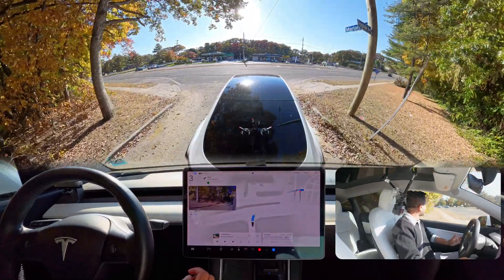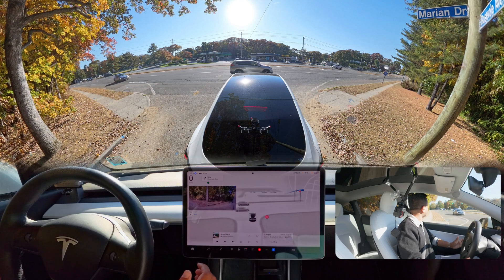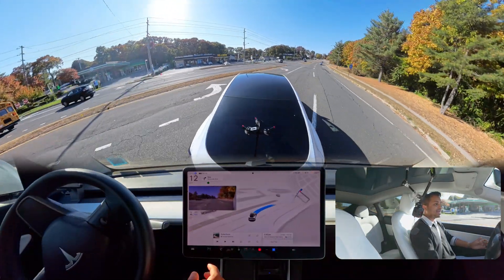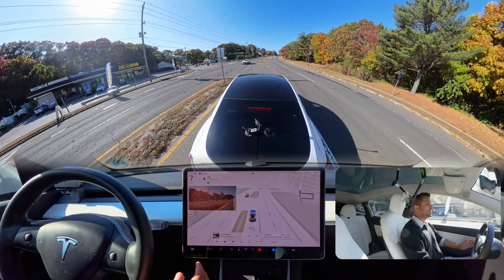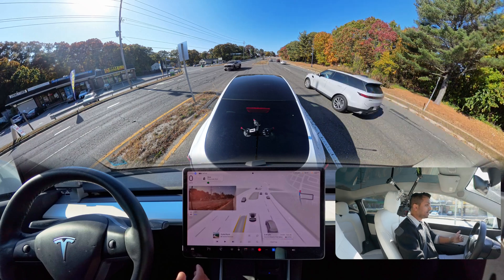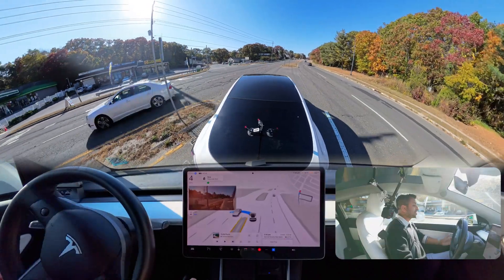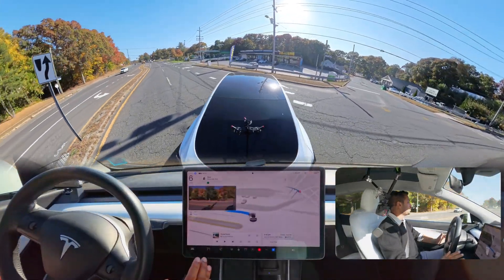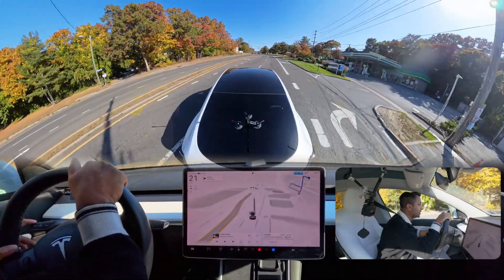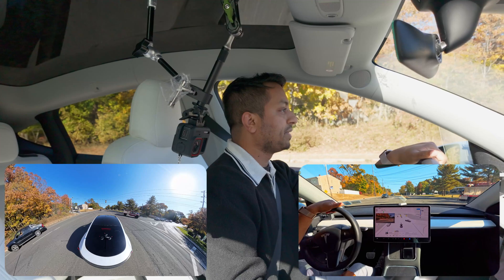There is a green light — you shouldn't proceed now. It creeped almost all the way. After this car, you can definitely go. Very good — you go here, stop for the opposite cars from the other end, and now when it's clear you make that U-turn. Very good job. This is the first time I'm seeing the car not make a single mistake by going to another lane. Normally the car makes a mistake by going to a different road and then making a U-turn, but this time the car keeps doing the right thing. Very good job — I'm very impressed.